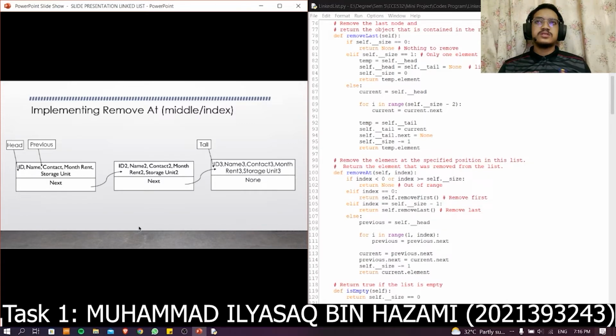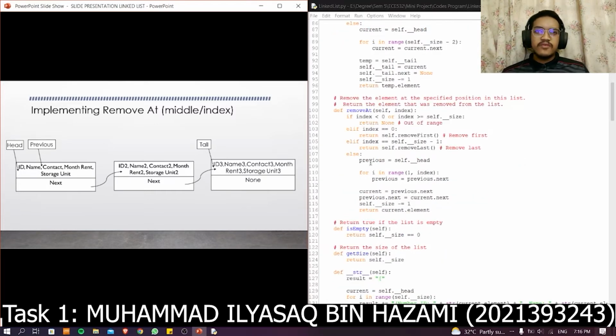If the index is 0, it will implement the remove first. If the index is at self size minus 1, which is index 2, then it will implement the remove last. Else it will implement the remove at. To implement the remove at, previous equals self.head.